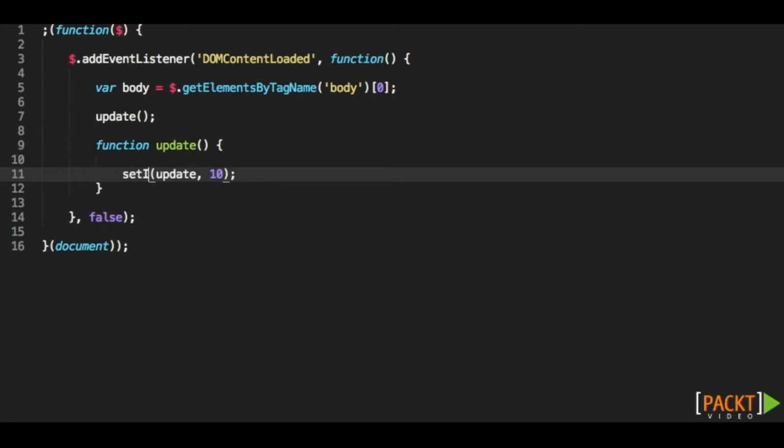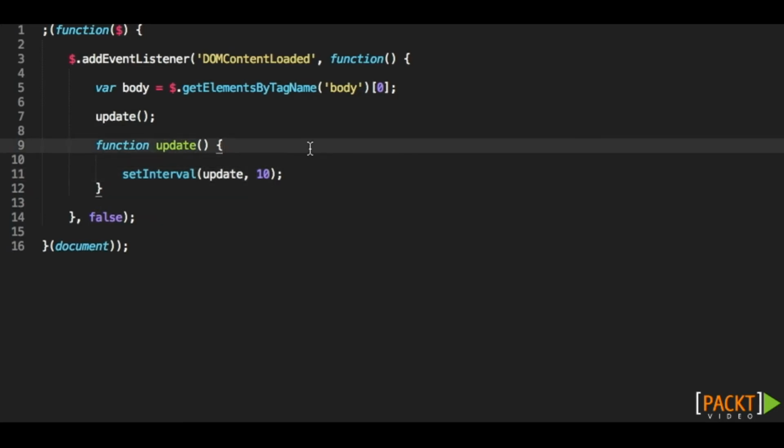And obviously, setInterval goes outside this update function, but we can use setTimeout and setInterval using the same syntax. The problem with these two methods is that they are not aware of the state of the browser. They're not aware if the window is not focused or if we are not looking at the screen, so they consume very valuable resources such as battery life.